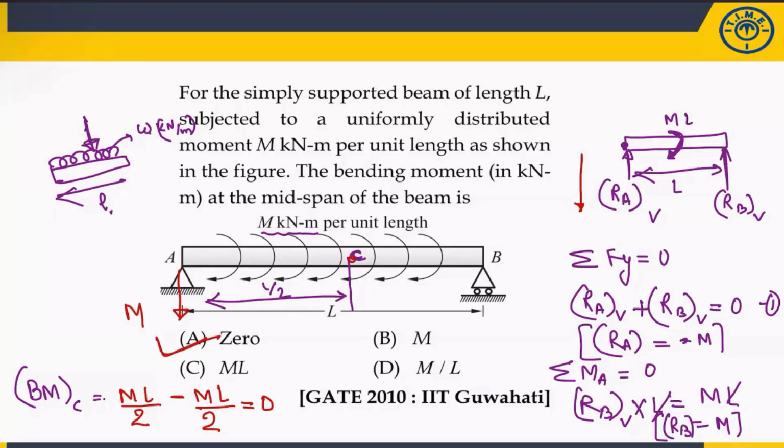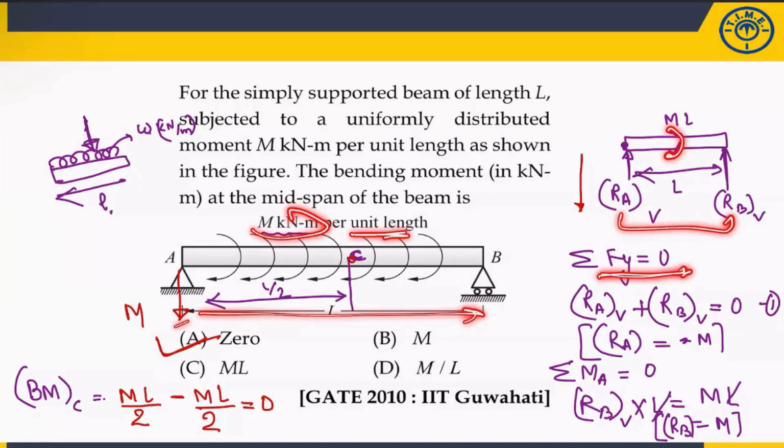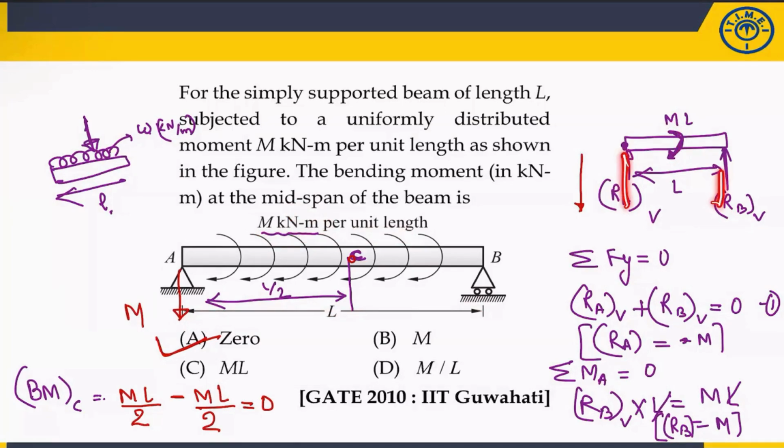That means in this particular question, you have to use the same three equilibrium equations. There is a uniformly distributed moment m. The distributed moment you can write as a single concentrated moment, which is m into length L. So you have applied the equilibrium equations: summation of force in y direction is 0, so RA and RB sum to 0. First of all, you will calculate the RB value. How will the RB value be calculated?